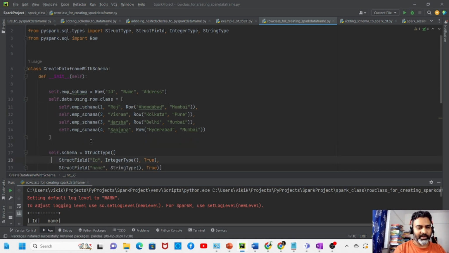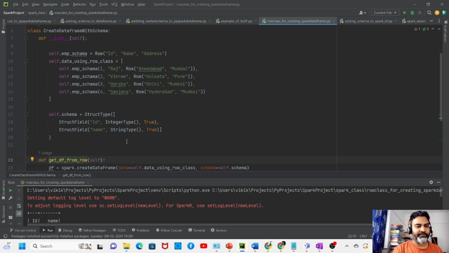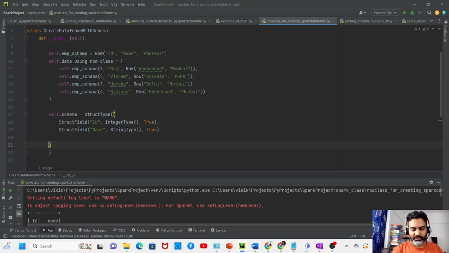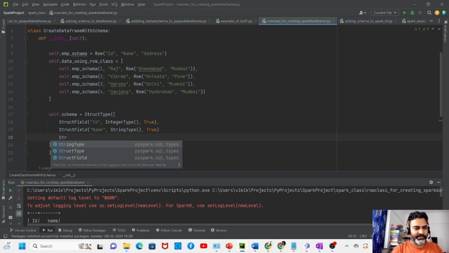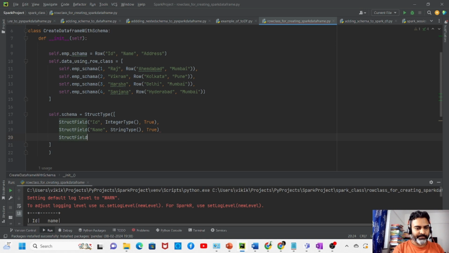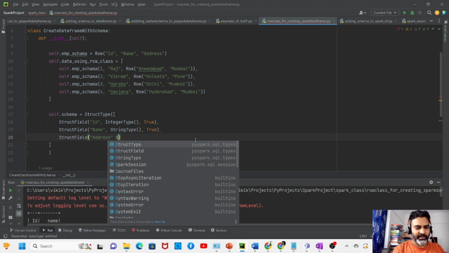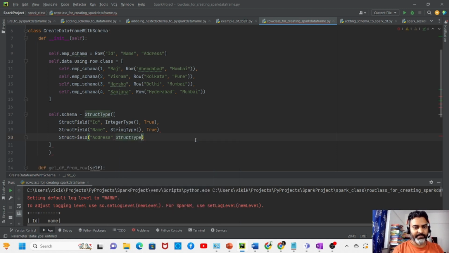Now the second part is defining the data type for all these three columns. I have already defined the id as integer type and name as string type. Then I need to define the address. For address I'll say StructField, address. Now this is a nested field, so I need to provide the nested structure. I'll be needing StructType.